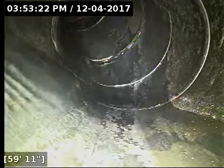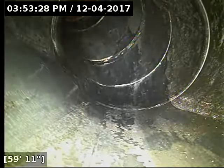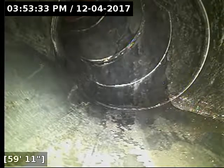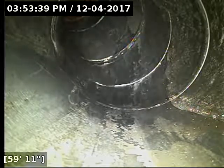And sometimes what you get, we can see here obviously that this line has had an update done to it. What I've also seen plenty of times in the past is when someone's cutting cast iron, it kind of reacts like glass or porcelain or something like that. It will crack and shatter. Sometimes when people are cutting the old cast iron to tie this new pipe on, it busts a piece of that pipe off and it gets down the line.